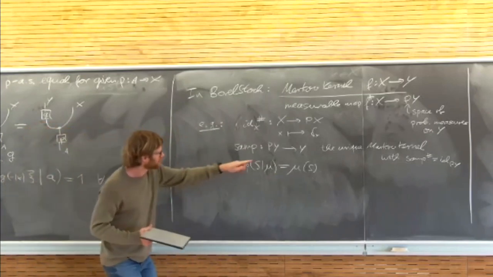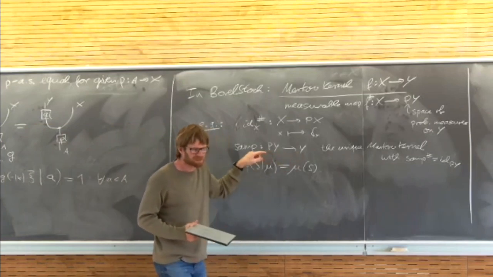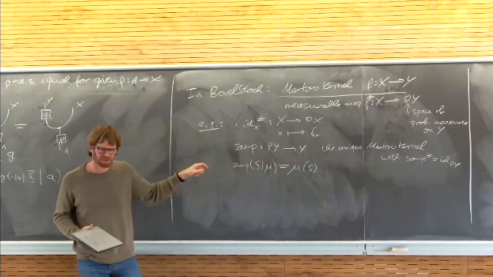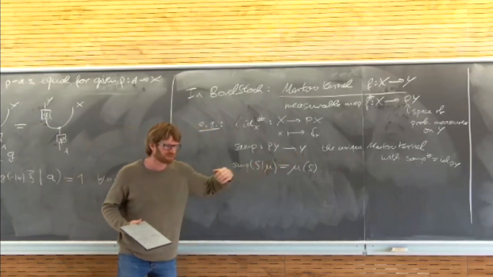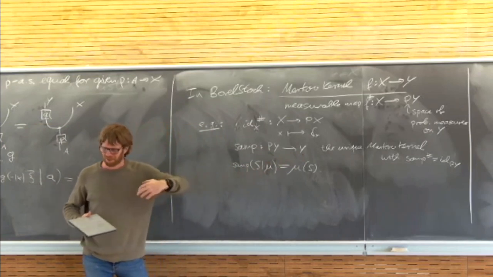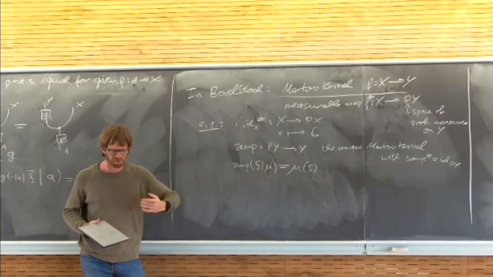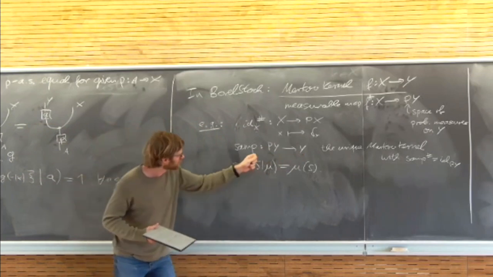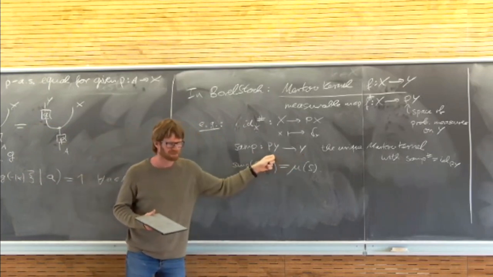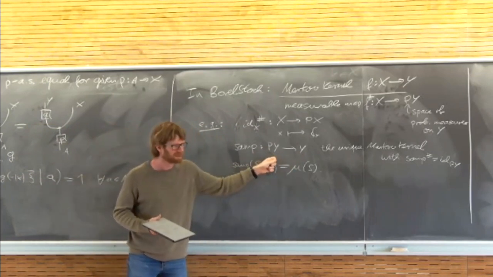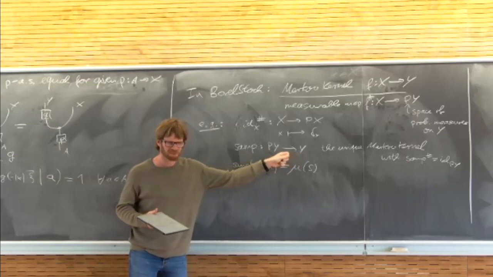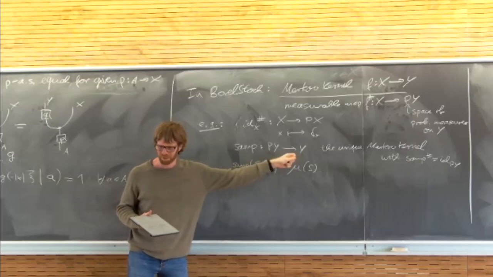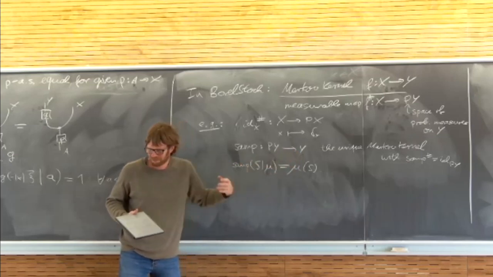Well, the reason that we think of it as sampling is because that operationally is what it does. It takes a probability measure, and so if you think of a Markov kernel as a random process, as something that produces an uncertain output, but it produces an output, an actual value, it's just a random one, then this thing is exactly sampling, right? You take a probability measure, you get a thing of it, this thing is getting an actual value for y, a random value. That's what sampling does.